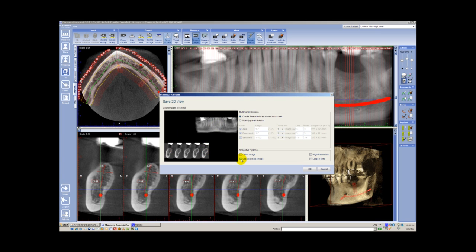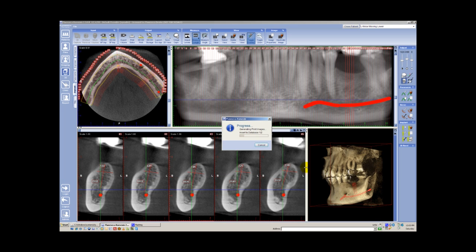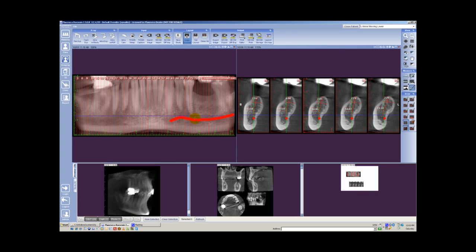Now, right now, by default, it's checked as Create a Single Image. So when I click OK, these two will be put together as one single JPEG, or one single snapshot, I should say, image. I'm going to go ahead and select the options for color image. And I'm going to go ahead and uncheck to create single so I can keep these as two independent snapshots. I'm going to go ahead and click on OK. It'll render and save the images, and it will save them into our imaging module.